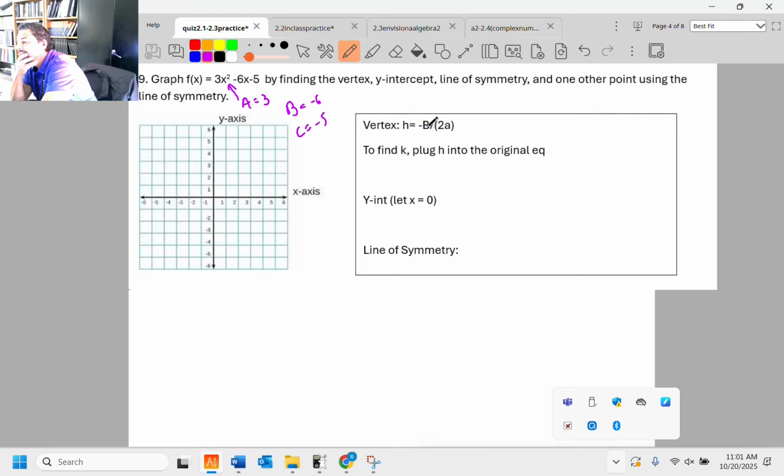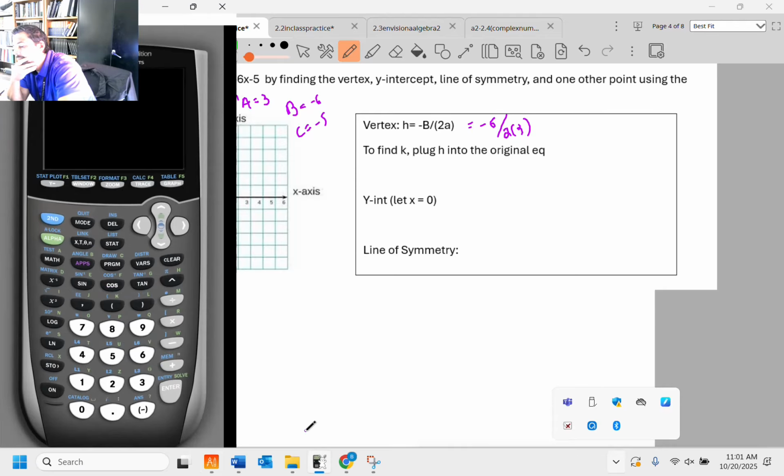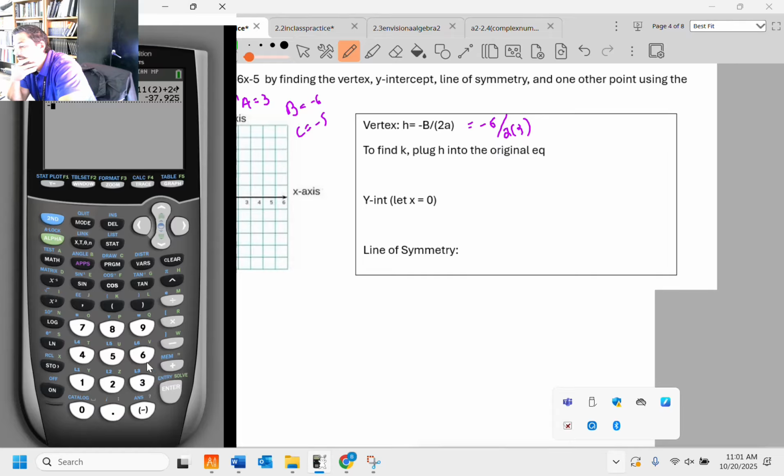So the vertex would be at -6 divided by twice a 3. Now, I want to show something here because some of you, bless you, you will go to a calculator and type this. Shame on you for doing that, but the calculator is wrong because of the way you typed it. If you're going to be using a TI-84 to think for you, do this. Go to Math, Num, N over D. Do that first, -6, and then over 2 times 3. Or learn how to wrap things in parentheses. Notice how I wrote it out on a piece of paper? Parentheses, twice a 3. You should be getting -1.